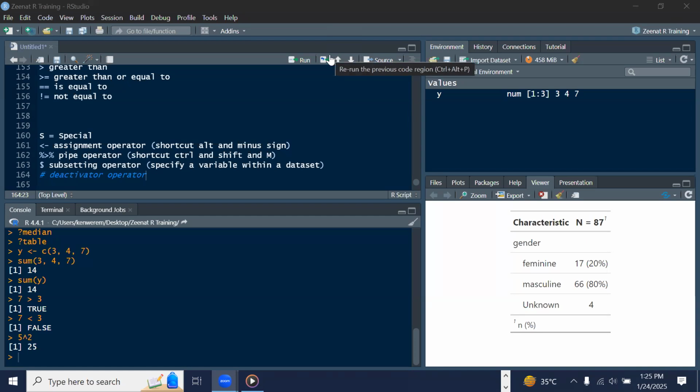It's like your network logged you out or something. Yes, sorry, I ran out of data. Okay.